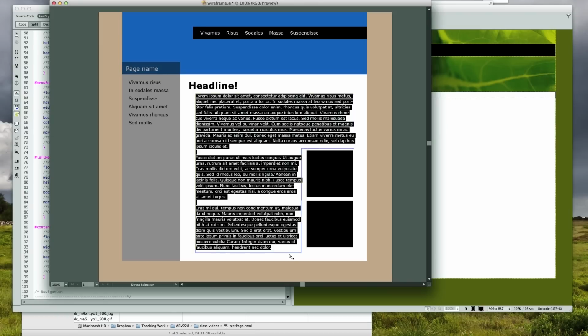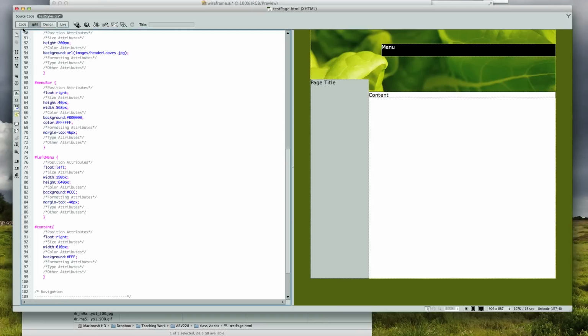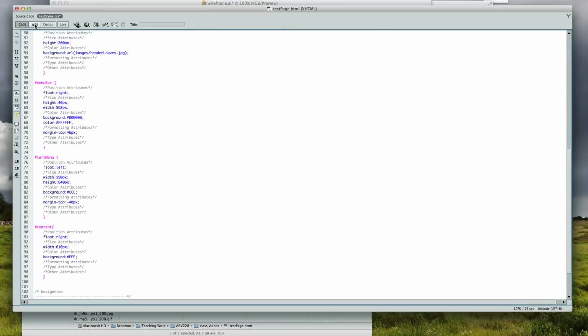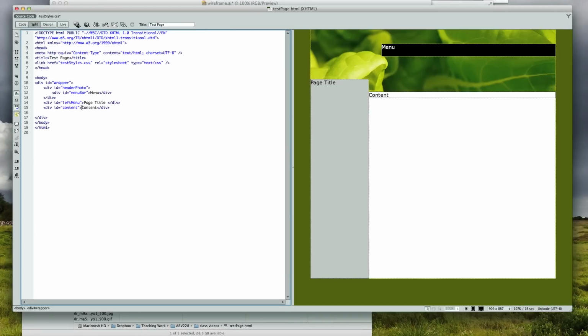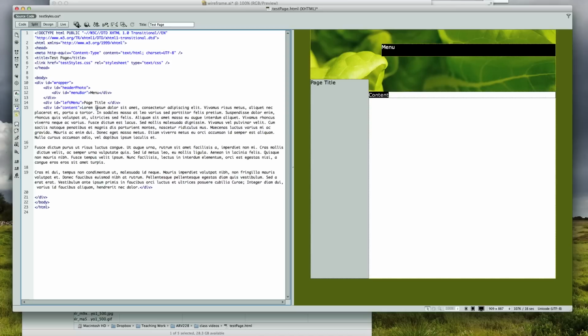And let's go in here. I'm just going to copy some of this text and put that in there. And let's put this in a paragraph tag, since these are indeed paragraphs.